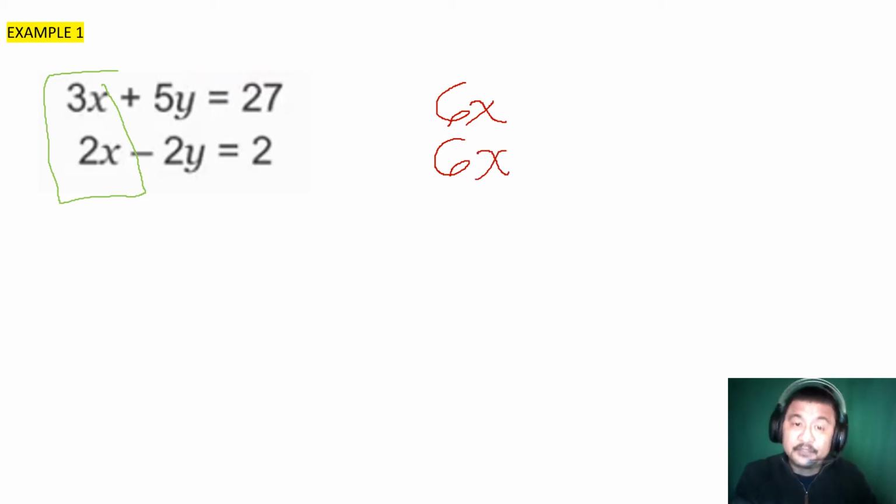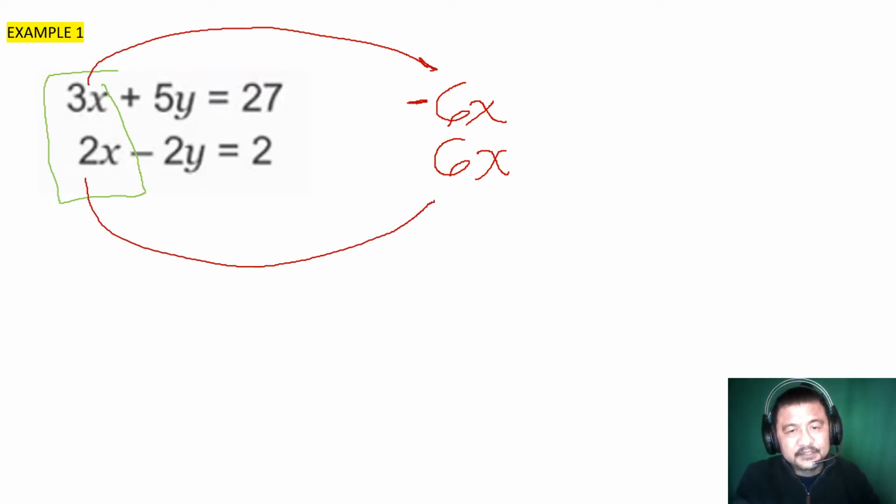Of course, you want one of them to be a negative. Suppose I want the first one to be a negative, right? Okay. How will I make you negative 6x? How will I make you positive 6x? Okay. So to make you a negative 6x, I have to multiply. That's why it's called multiplication. I multiply you by what? Negative 2, right? 3 times negative 2 is negative 6. 2 became a 6. Multiply by what? By 3. Yes, think of that. I multiply the first one by negative 2. I multiply the second one by positive 3.